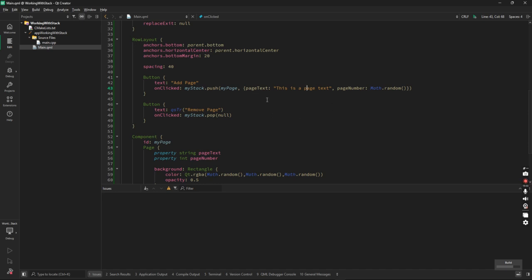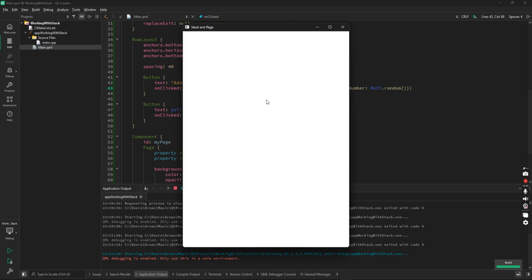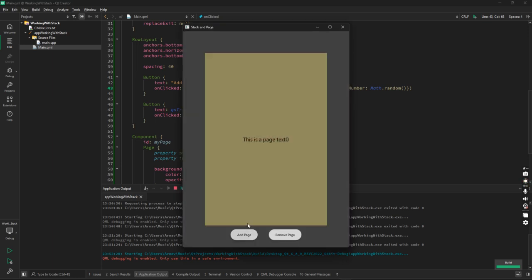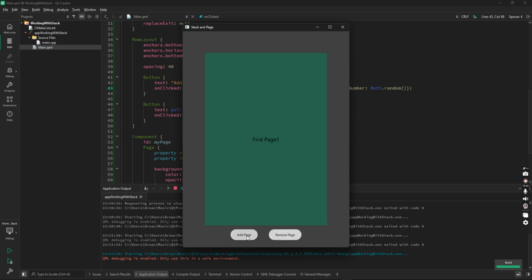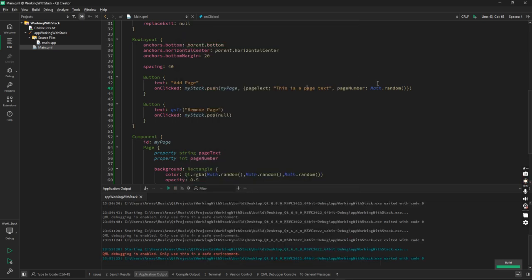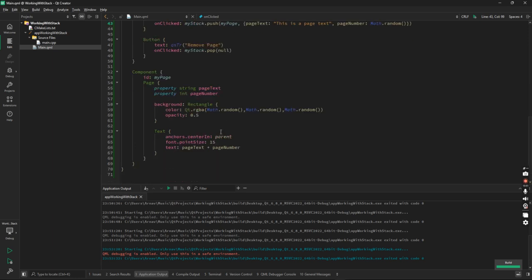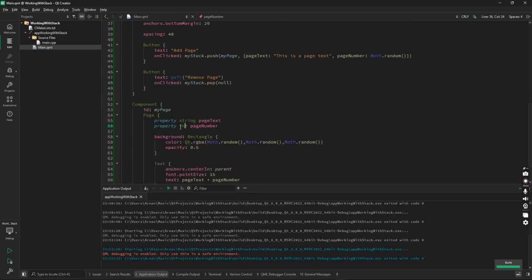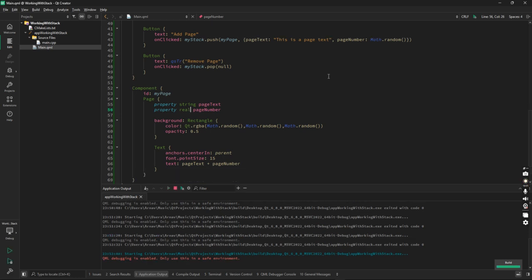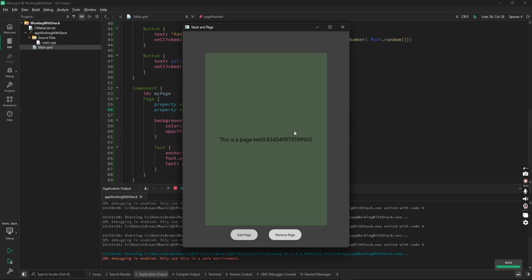I hope you're not getting confused. Okay, this is a page. First page 1 is correct, but why is this like this? I guess the Math.random thing is not an integer, right? It's a real number. I think that is the issue. It provides a double number. Like, I hope you know what integer and double float, all the points are, right? So I think that's the issue. Yeah, now it's properly, because it's a real number, right?